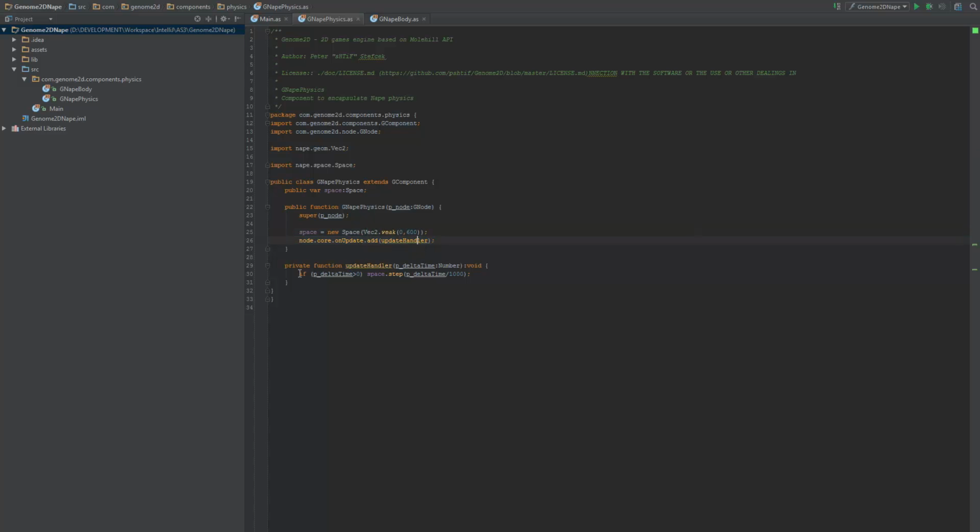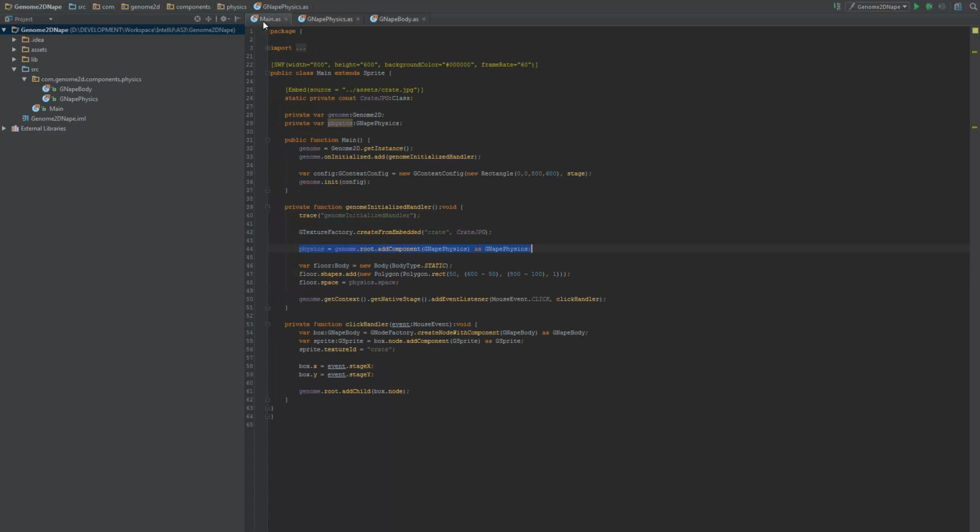So it hooks a callback to the Genome2D update handler and updates the space of the physics when the delta time is larger than 0, because sometimes we have a delta time which is 0, and Nape doesn't like 0 delta time. So once we have this, we need to create the Nape bodies using the space inside the physics component.